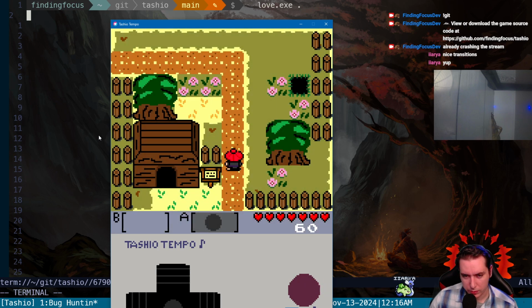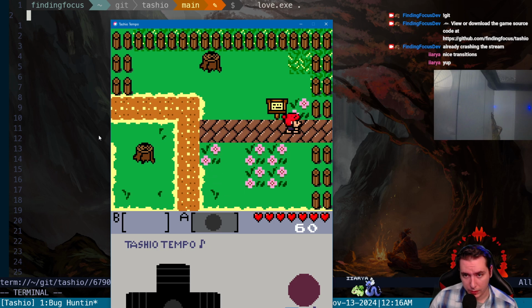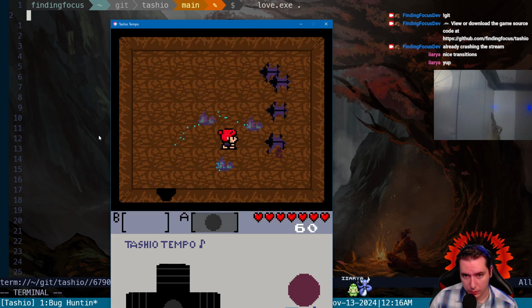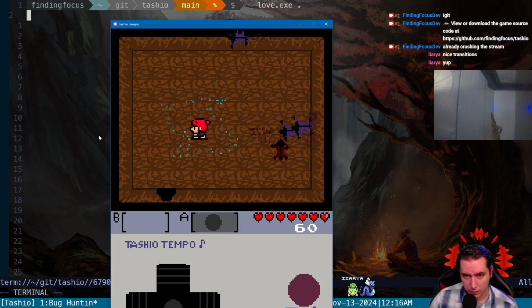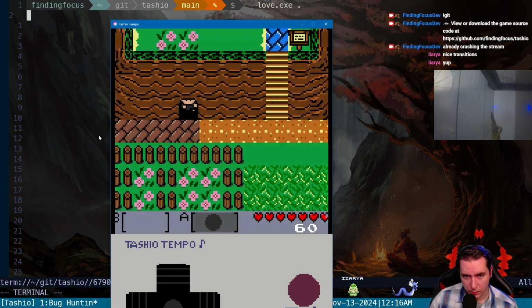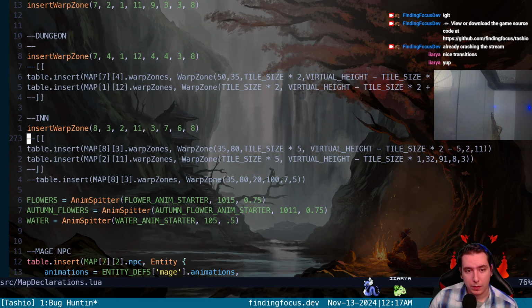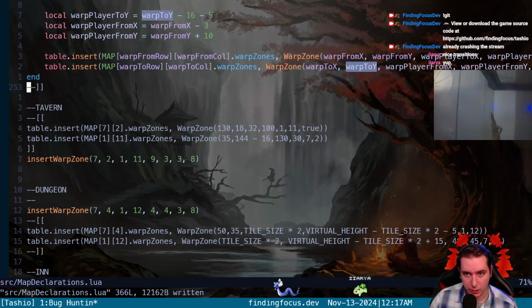Okay, that one works. And then the dungeon. Okay, sweet. Yeah, it's working. Okay, so we fixed the bug from yesterday, so that's good.